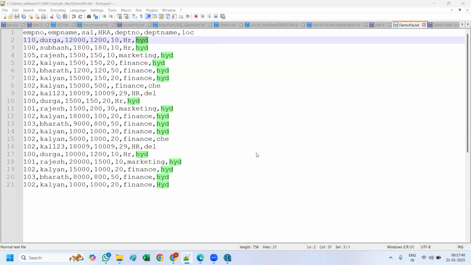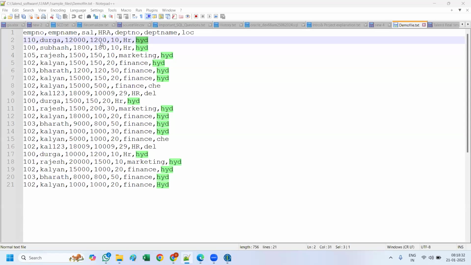Okay, here we received the data as per our requirement. My requirement is only department number 10 records loaded into the database. I'm sending the file to you, and once you receive the file, you analyze the file. This file may have 20 records or 1 lakh records or millions of records, that's not a matter. What the delimiter is, that is the matter.